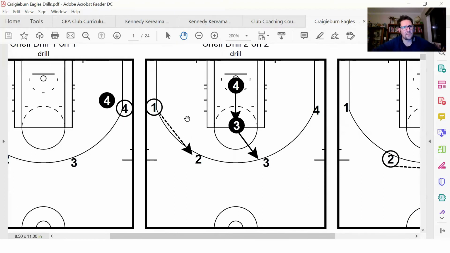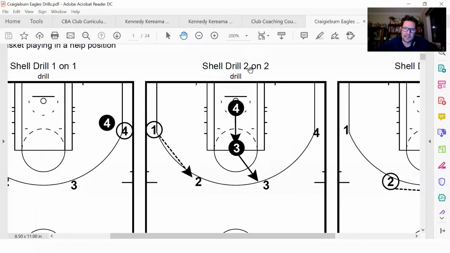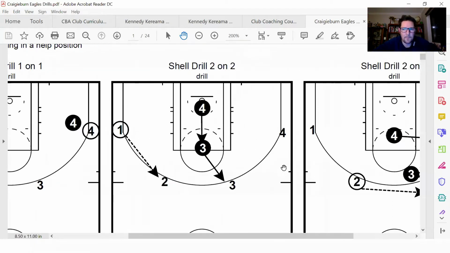If you are to do this drill, it might be handy for you as the coach to dictate the speed at which they make that pass. So you might park yourself down the bottom here and give a directional point when you're ready for the pass, making sure the players are adjusting to their spot.